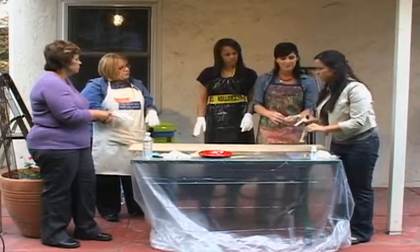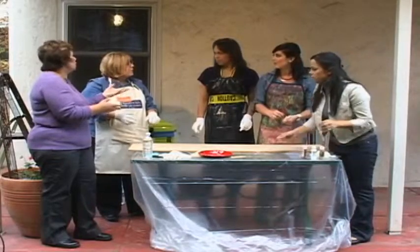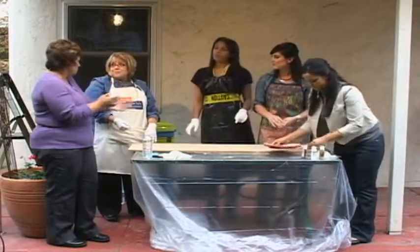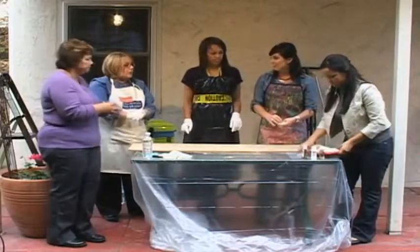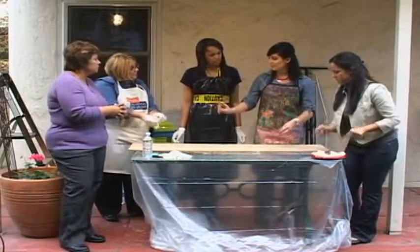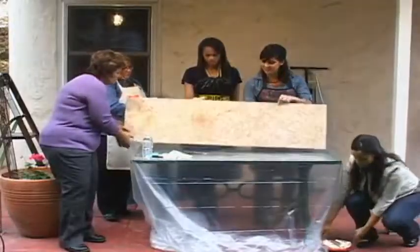Is there a specific bronze or anything that just looks good? You want to use a lot of color. You want to pick colors that go with your decor. That's what's cool about this, you can pick your own colors. So if you were into pastel, you could do fun, funky colors. Exactly. You're going to do your three layers with the glaze in between each, and when you're done with that, this is what it's going to look like.